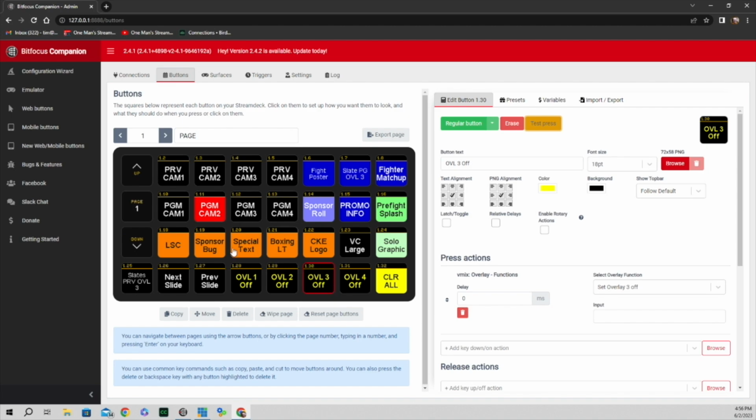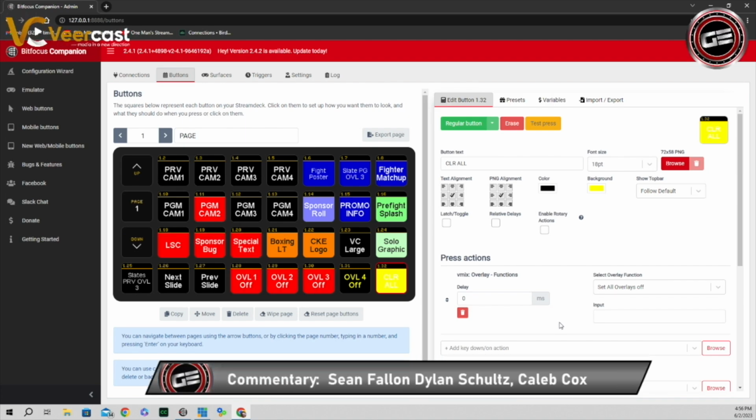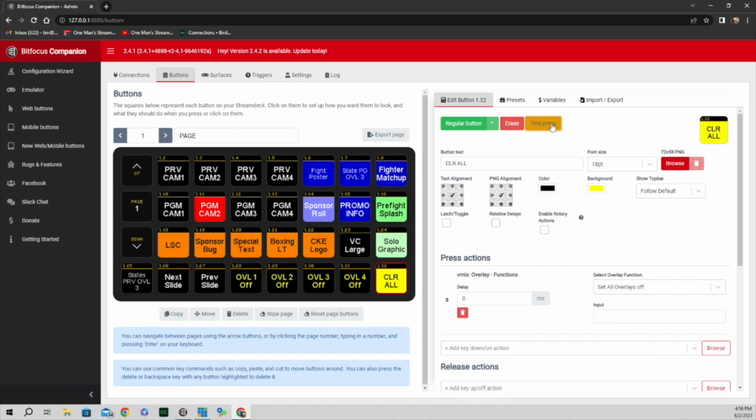And the special text button changes from red back to orange. And I also have one for clear all, and set all overlay channels off is the command for that. So let's go ahead and turn those 3 channels back on. And we're going to select this key right here and press test. And you can see it turns all that off.